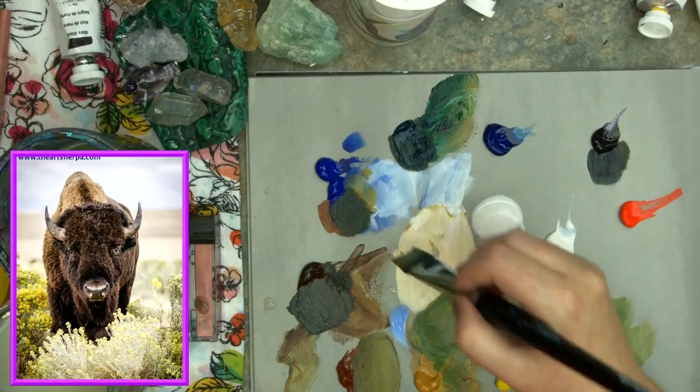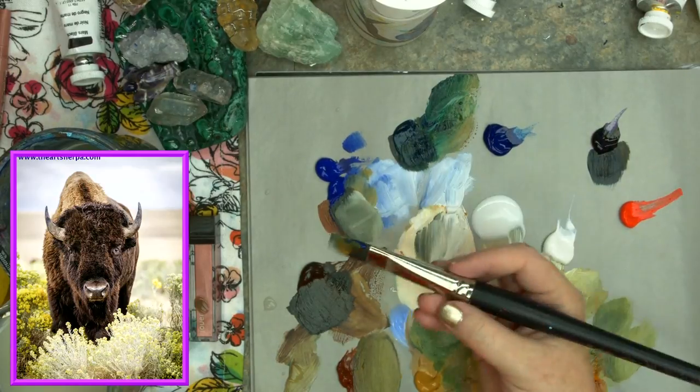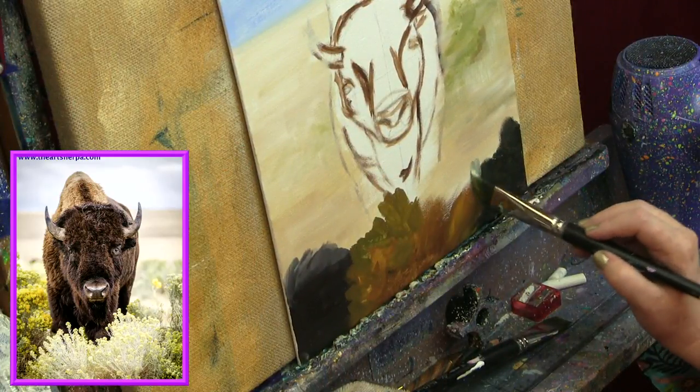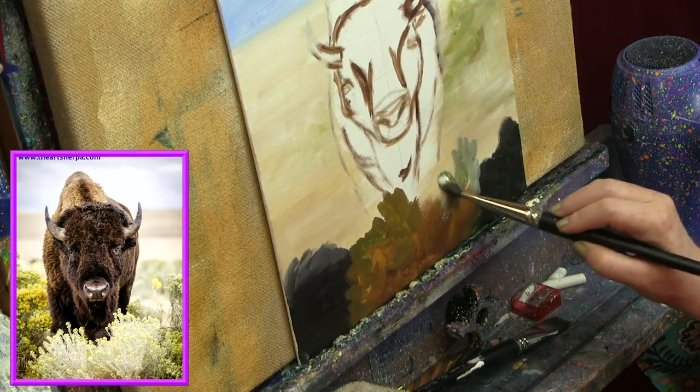Then you would be good. But if you needed more give, notice I went and got some ultramarine blue, loaded my brush. This is a number 10 braid. I'm just working big and I'm working relaxed. You know, I'm going to lift this up here, this dark value.